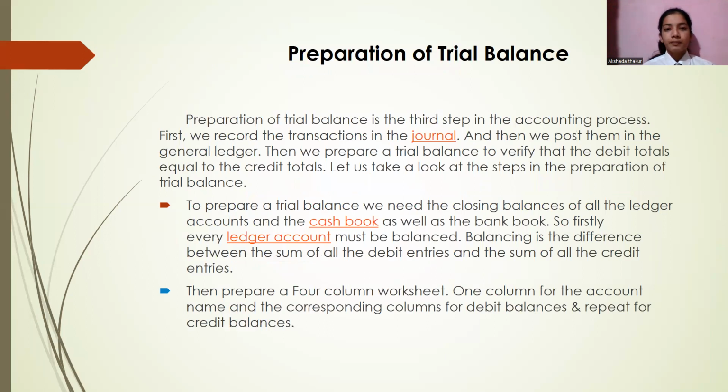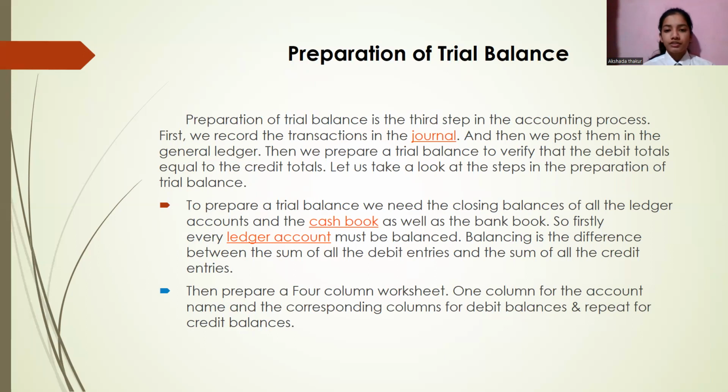Preparation of trial balance. Preparation of trial balance is the third step in the accounting process. First, we record the transactions in the journal and then we post them in the ledger. Then we prepare a trial balance to verify that the debit totals equal the credit totals. Let us take a look at some steps in preparation of trial balance.